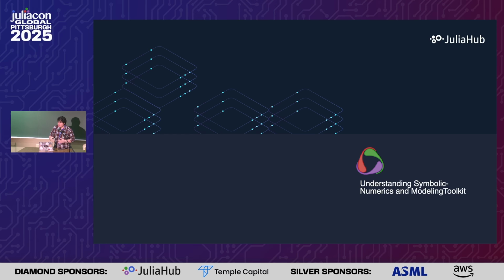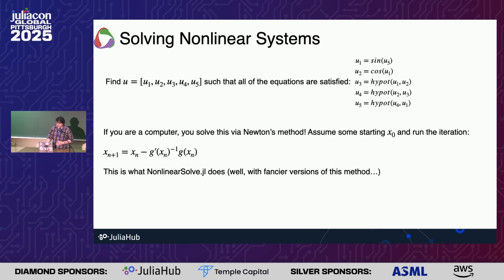And so what I want to do is introduce what we can start to do in a very hands-on way. Let's take a problem that is kind of simple. Here's a nonlinear system. We want to find U1, U2, U3, U4, U5 such that this system is satisfied: U1 equals U of 5, U2 equals cosine U of 1, and so on. It's some nonlinear system. And I think most people here, with your laptop out, are thinking, I know how to solve that system. You write it down and put it into a Newton method. It's a system of five variables, and you want to solve for 5 different variables in a system of 5 equations. We throw it into a Newton method, right?